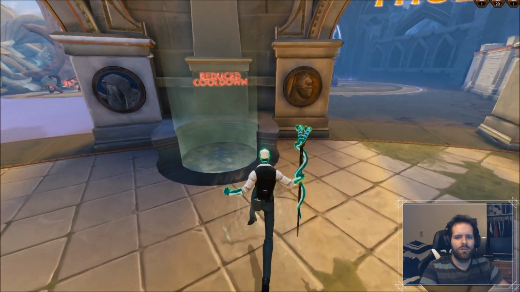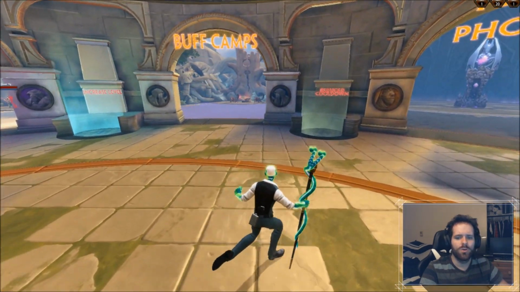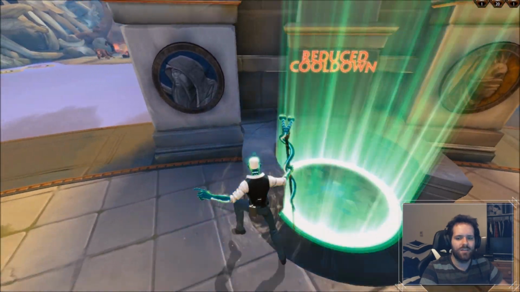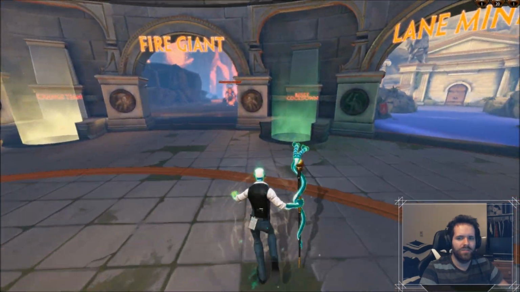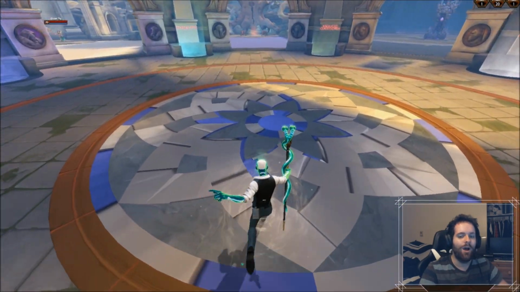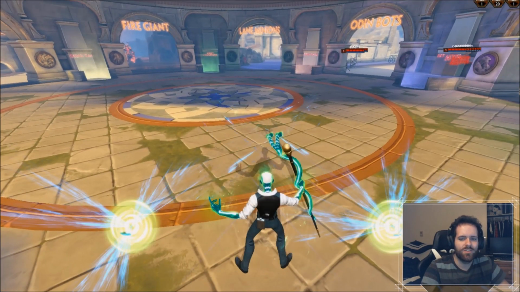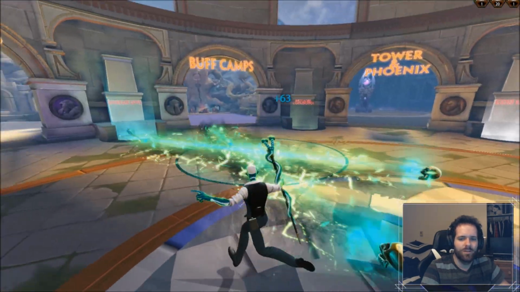We have reduced cooldown. Same thing. Wait, no, because there's a reset cooldown. Reduced cooldown. What does this do? Let me cast my ult real quick, just cancel it. So my cooldown is at 62 seconds. If I do a reduced cooldown, now let's go reset it and see if the cooldown, so we were at 62, and now I'm at 17-second cooldown. So a reduced cooldown basically makes it like creative mode, I guess. So the cooldowns are instant. So I could cast that. You could just constantly do it.